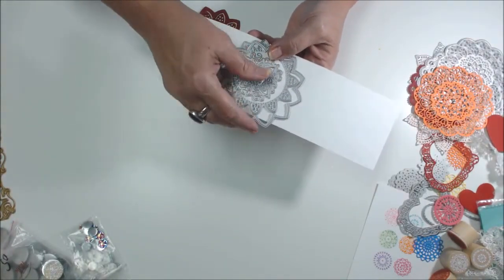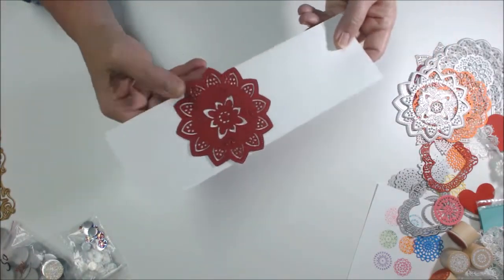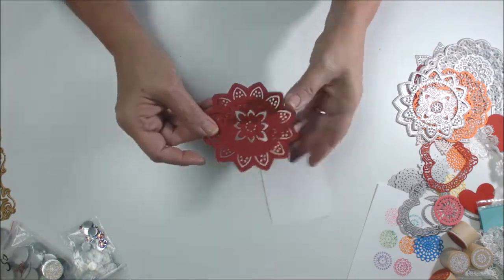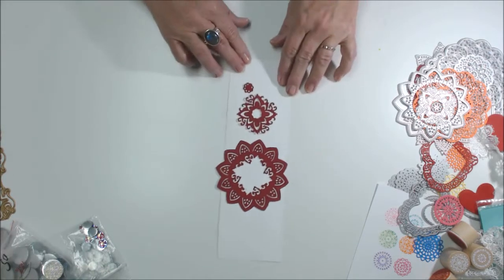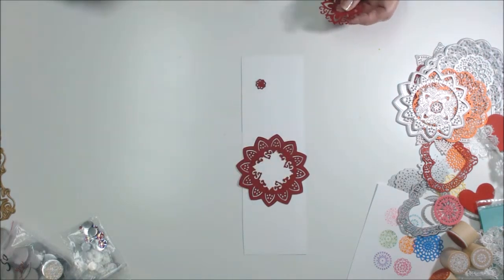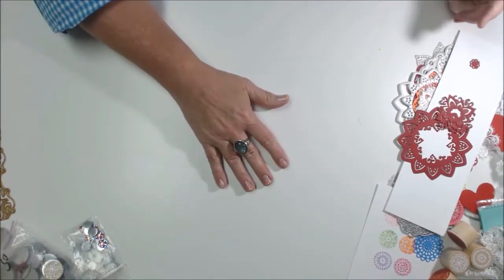this set of dies comes together. Woo! And, oh, I'm sorry. And what you get is this cut. I hope I'm getting this where you can see it. My lighting is horrible. But anyway, I put it together, but this piece actually comes out. You can see where that comes out. And then this little centerpiece would come out with the different dies. So if I hadn't put this die in, this would have just been a solid circle in the middle. Anyway, so just beautiful doilies. Okay, so I spent, I think the most expensive one was $4 and something. Least expensive one, $1.13 or so. Okay. Oh, what happened to me?